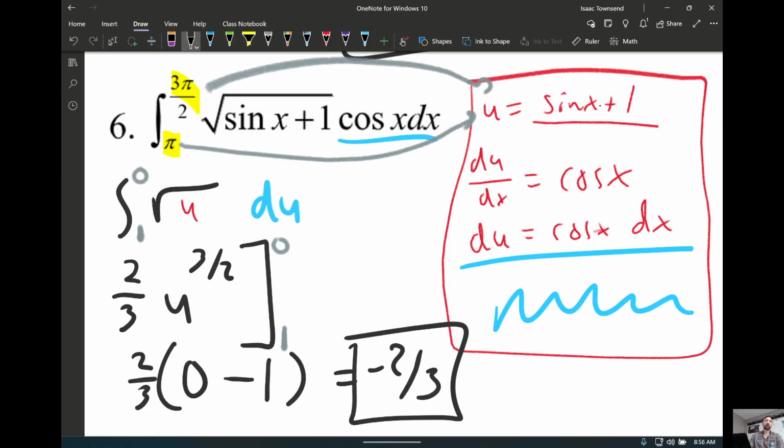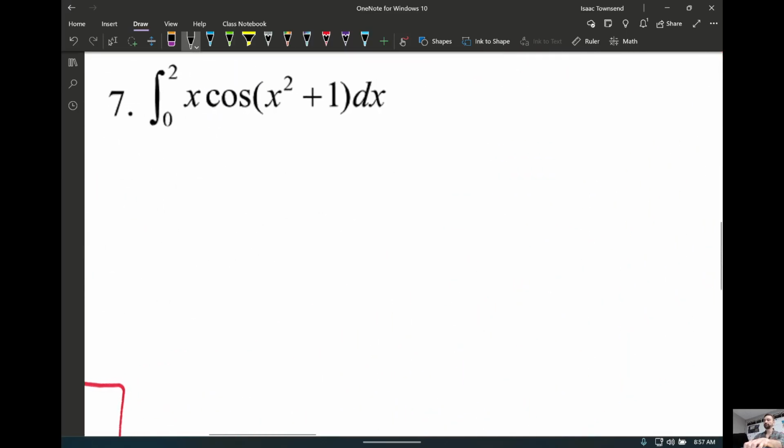Also, something to keep in mind, there are times on the AP exam where they will put this on the calculator portion of a test, and even if you can do this by hand, if you have a calculator, remember your calculator can do this type of question for you. So on a calculator question, I would hope that you would realize that you don't even need to do any of this. Just throw it in your calculator and see what your calculator says. Of course, in our practice, don't do that, but that's a good backup.